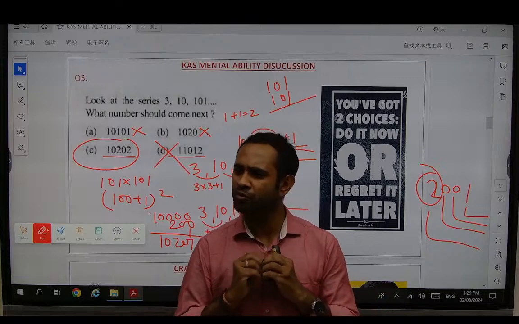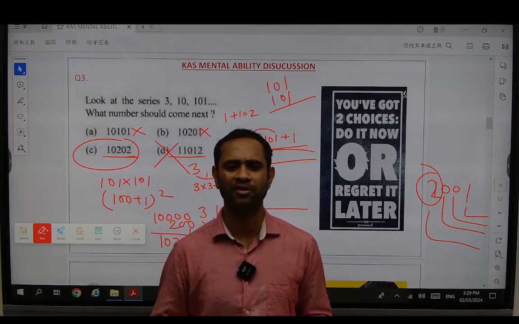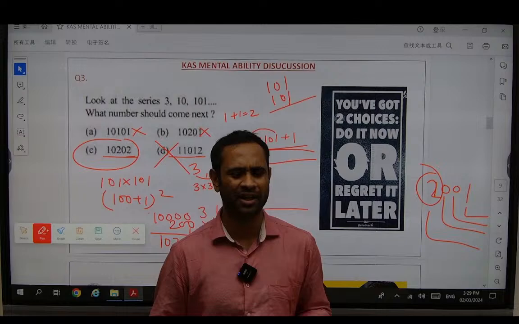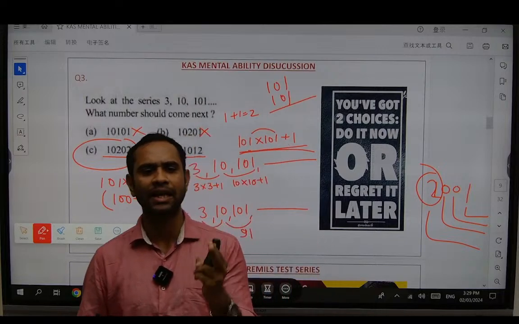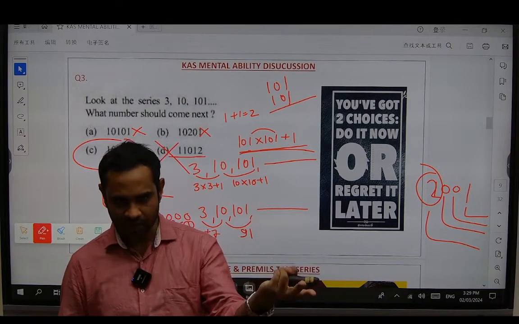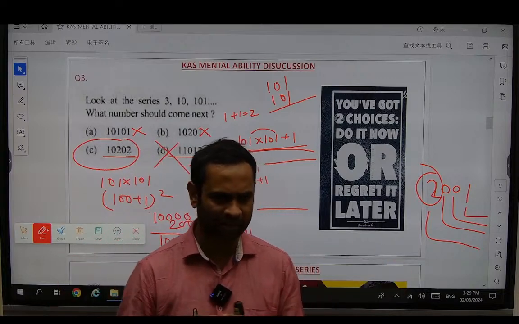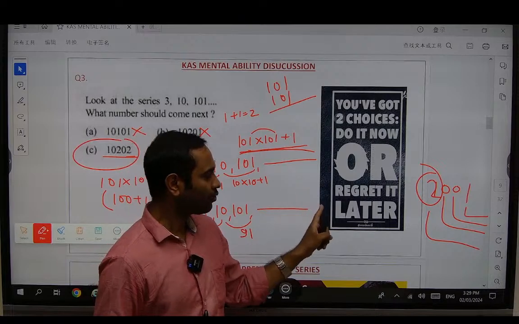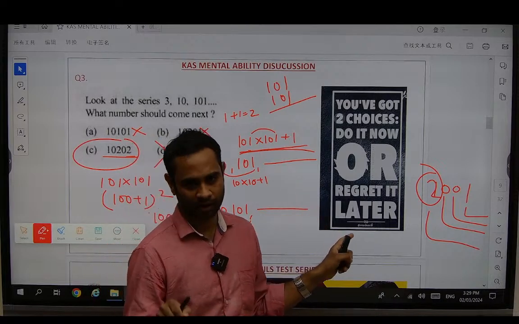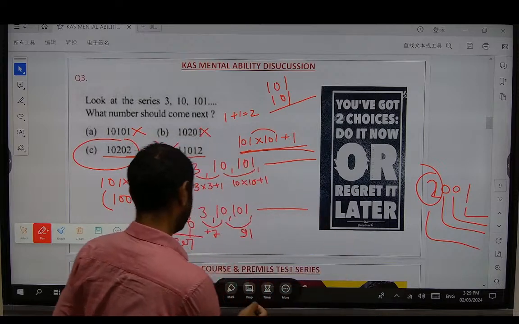So it's a kind of do or die situation. If there are 24 hours, put in 17, 18 hours of study, because these 2 months you will never get in your life again. A lot of responsibility, your age, a lot of factors will come into the picture. So don't regret later. Do it now, whatever time you have got.